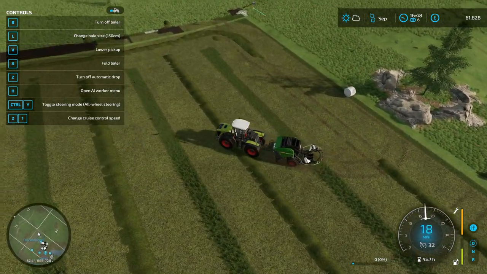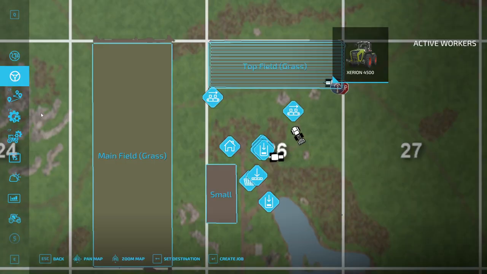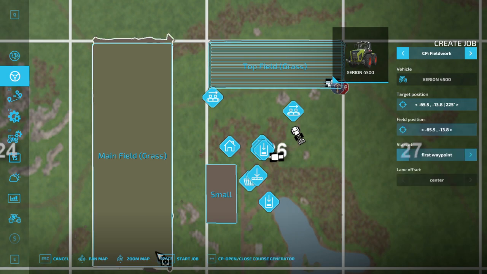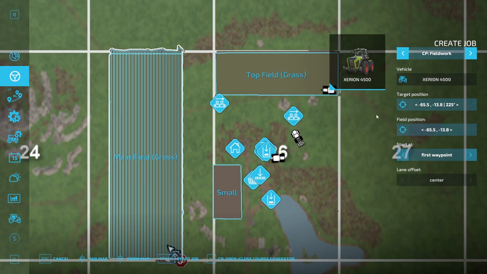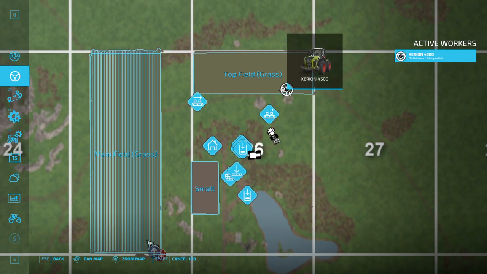Alright, let's go back to the start. So now we're at 0%. Maybe it will make a difference. Maybe it just needs to be at 0%. So let's go back. Create a job. Nope. Still field work. Which is not what we're doing. So maybe... Yeah, it just doesn't get it. Oh, where are you going? Stop.